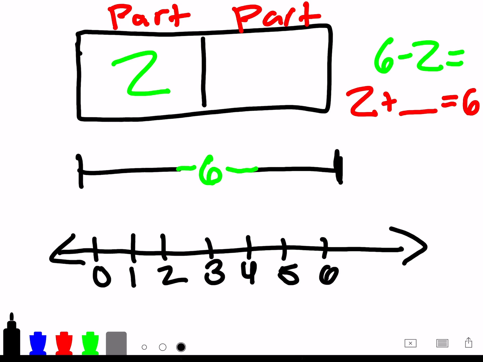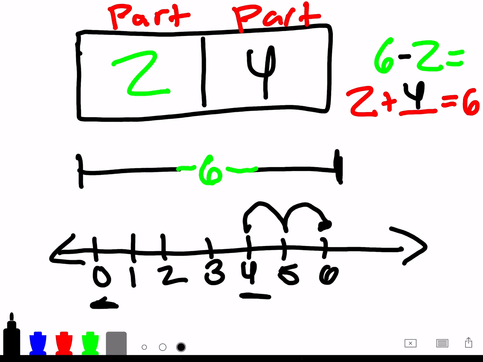But we're losing 2, so we can draw a little dot to start out at 6 and then go backwards 2 since we're losing with the subtraction. So remember, if we're using the subtraction problem, we are taking things away, making it closer to 0. But if this was a plus sign, 6 plus 2, that means we're gaining more numbers. So we're going to go this way on the number line, which means that answer is going to be bigger than 6. But let me erase that and put back the subtraction sign. So we're going backwards 2 since we're losing some. So 1, 2, and look, we have the number 4.